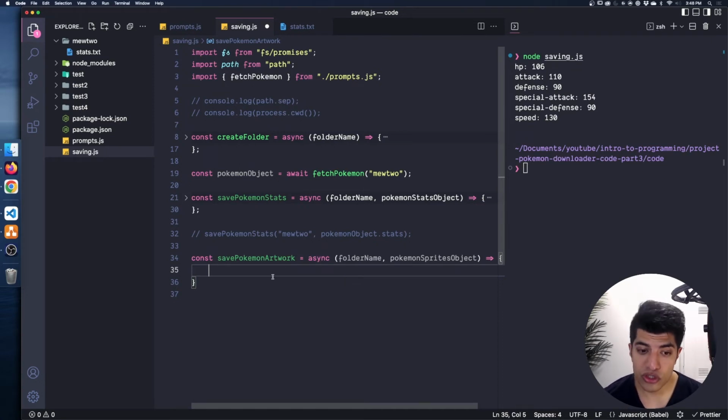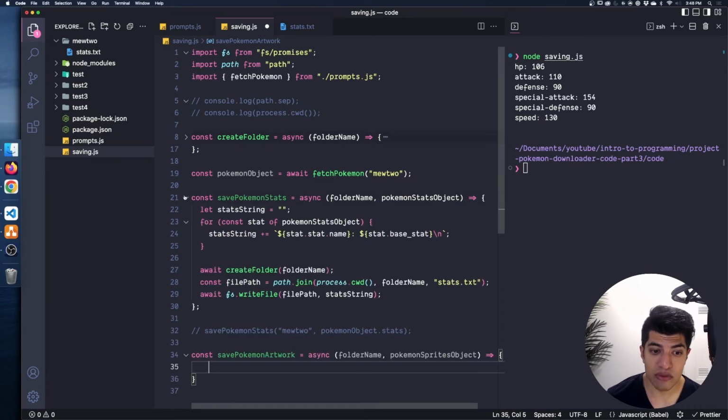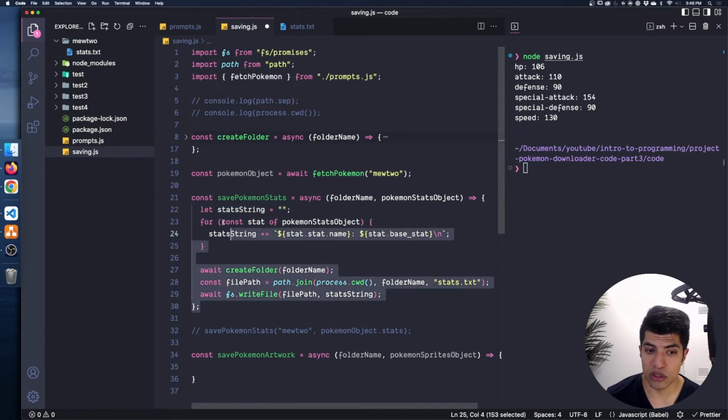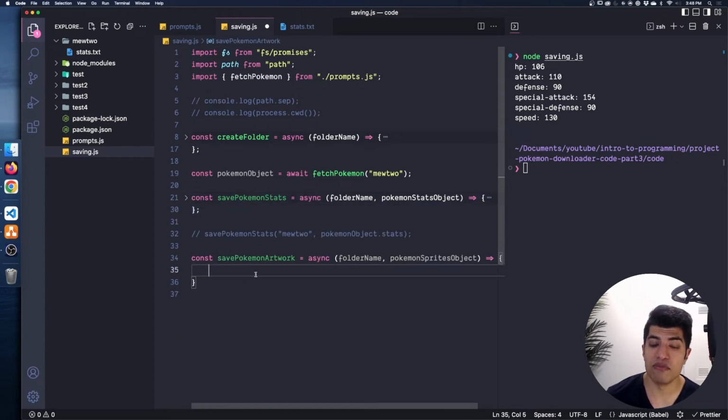I probably would actually split this up further. I just want to show this to you purposefully so you can see the difference between this function, which has no fetching going on and is called savePokemonStats, and what would happen if we tried to combine concepts, specifically fetching things and saving things in one function. Which one you like is sometimes a bit of preference, but sometimes it really helps to split things up. But it's hard to picture this until you actually see examples, hence why I'm going to show you the opposite example. So again, I'm still going to assume that we have the Pokemon object first, because we still need to do a couple things.